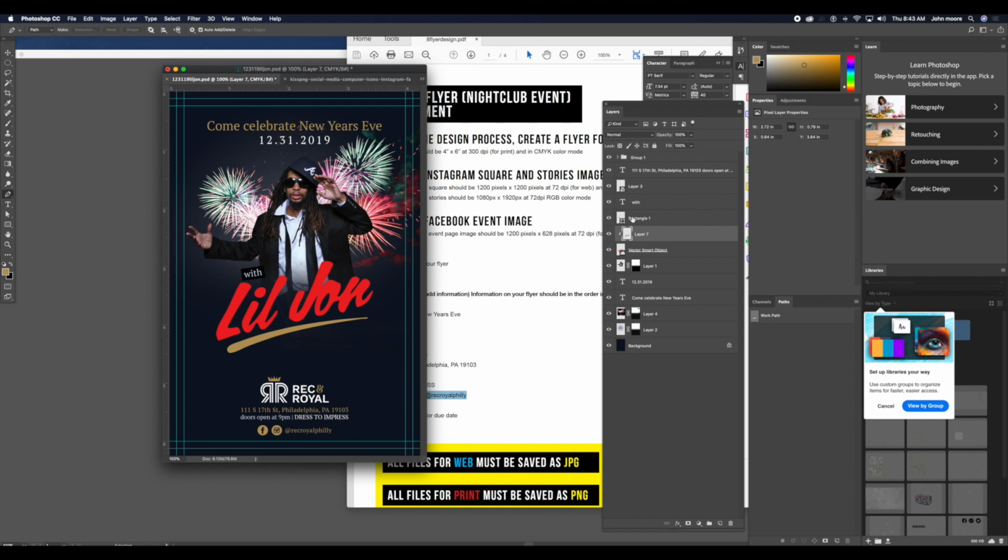When you're creating the different sizes, the web banner sizes or the Facebook banner and the Instagram stories, you're going to have to rearrange things, and you want to keep the same look. So in order for you to keep the same look, you want to make sure that all this stuff is grouped. And the naming of your layers will save you time in the long run when you're doing different sizes. So I would definitely rename your layers.